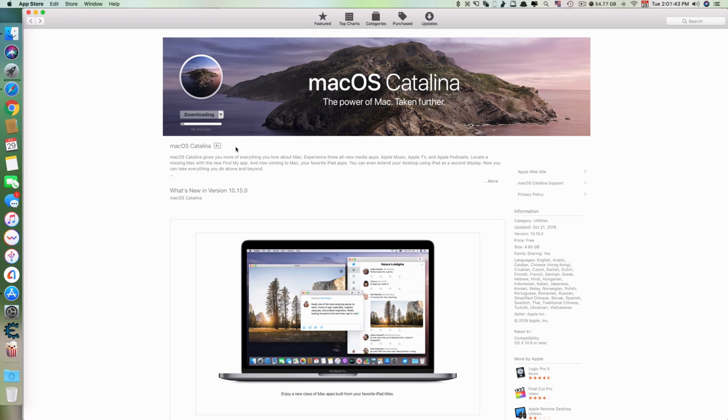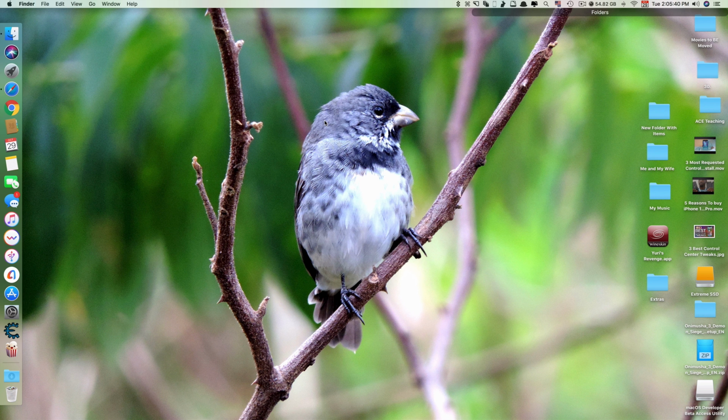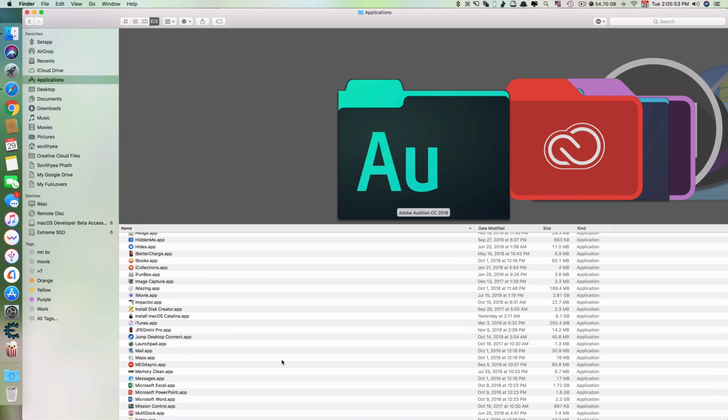If it still only allows you to download the 19 megabytes version, not the full version, then the last choice is you just click on the link in my description. I have a direct link to download this file. For some reason, my iMac here that I'm showing you doesn't allow me to download the full version of macOS Catalina. What's funny is that the size here is 4.9, but after I downloaded it using my MacBook, it's 8.1 gigabytes. So after you completed downloading it, the installer file is usually stored in the applications folder.